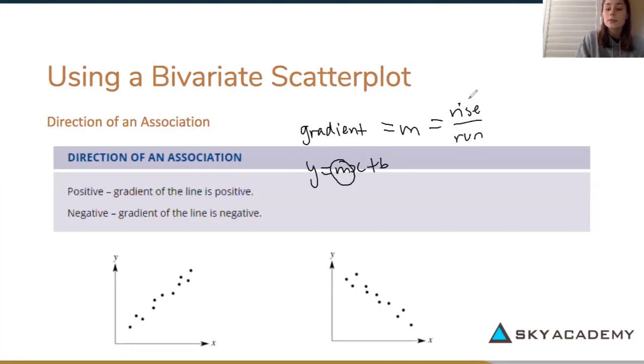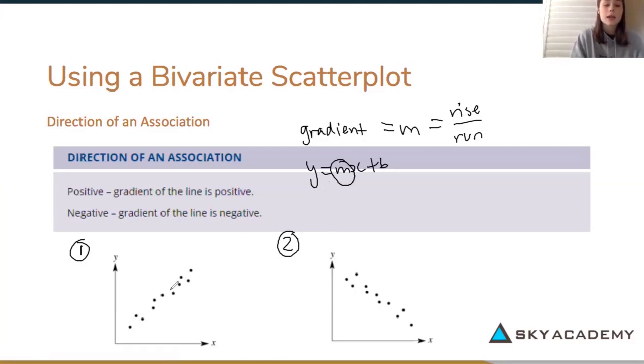If you do rise over run, you get an x value and a y value, and if it comes out positive, then it's a positive direction. If it comes out negative, it's a negative direction. But if you have a look in these examples down below, we have two examples again. There are no values on the x or y, which means we can't do rise over run to determine whether these are positive or negative. Instead, we just have to look at it by eye.